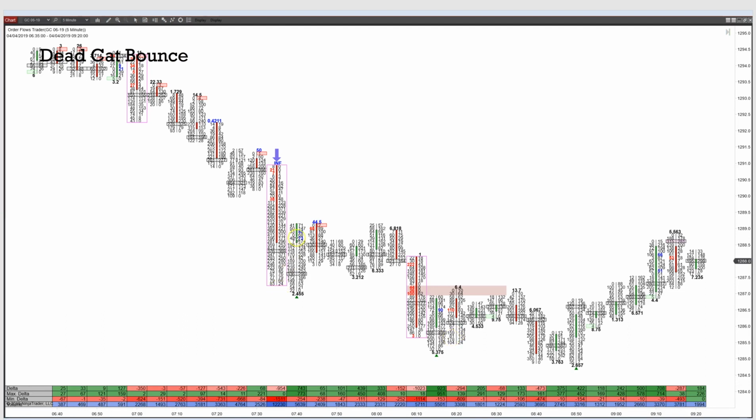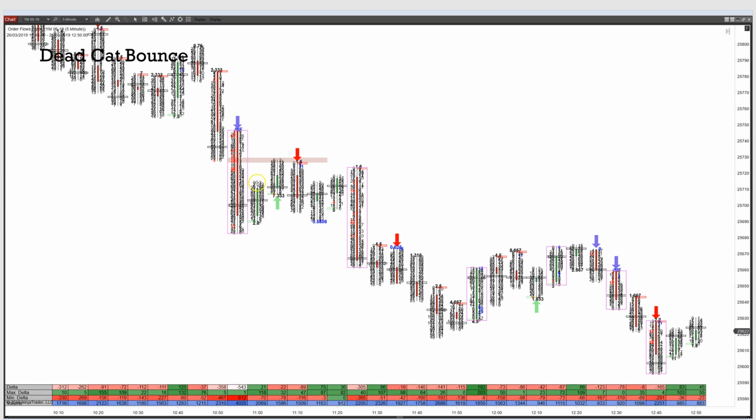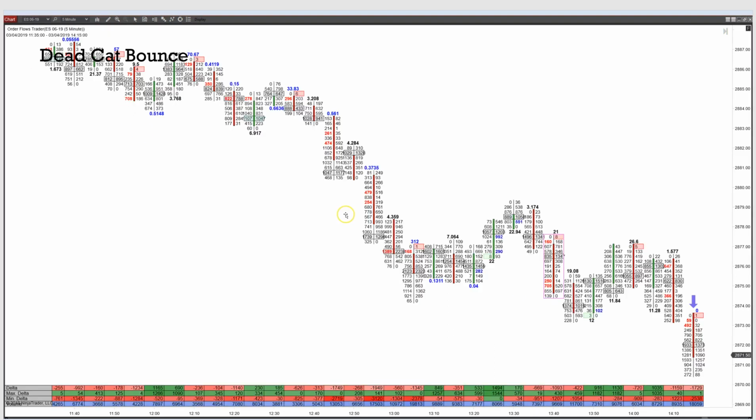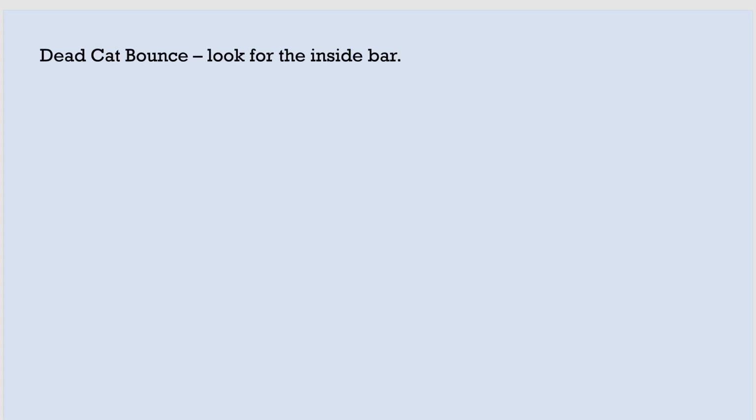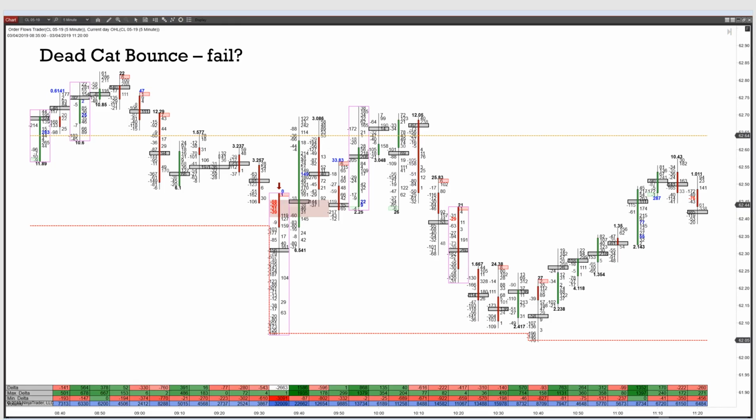Sometimes they look like this, though. This is not an inside bar where you just take out the previous low by a tick or two. This one is like 2 or 3 ticks, but as long as the majority is in there, usually it's a lot neater, like this type of inside bar, like this type of inside bar. But I'm really looking for that because I need a sign that the market is going to go sideways for a little while to get a bounce back to test that low again.